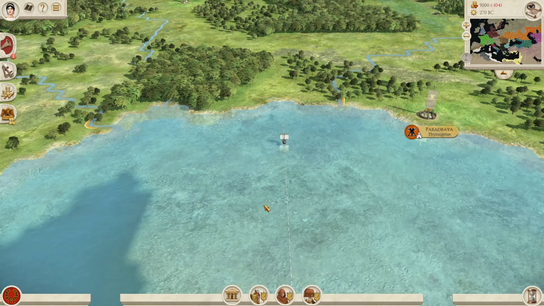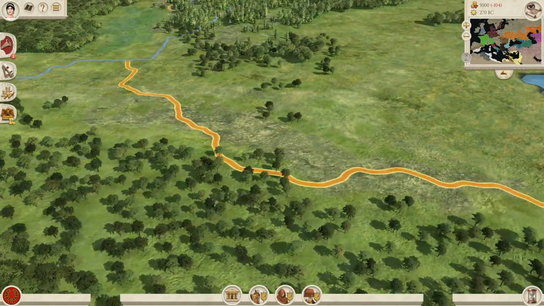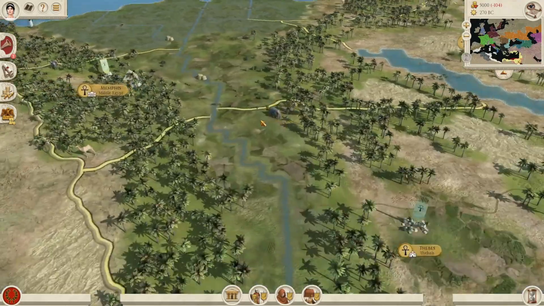But you know what? I thought a decent amount of work has been put into this mod. I thought I might as well show it off, give credit to the modder, give it some support, you know, and all of that. So what's gonna happen? Oh, hey, it's gone. And then over here, an absolutely massive Egypt.